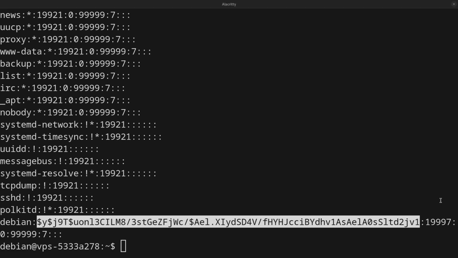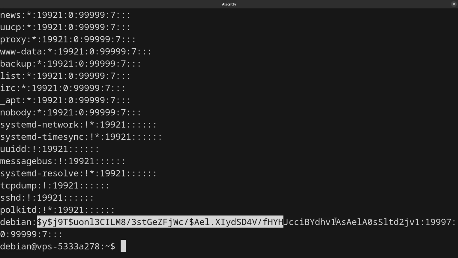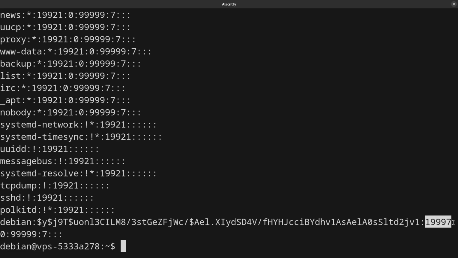What about these numbers? Okay, the next number following the encrypted password is the last change of the password, in days. If you are asking why there are so many days, it's because this counter starts on the 1st of January of 1970.